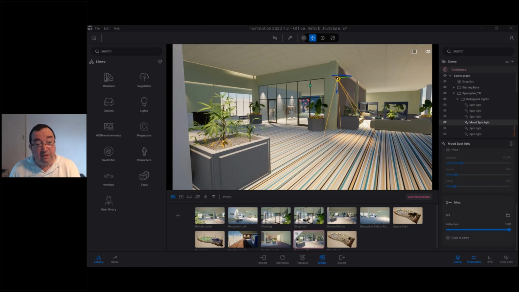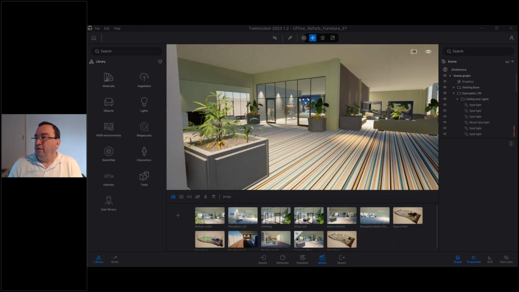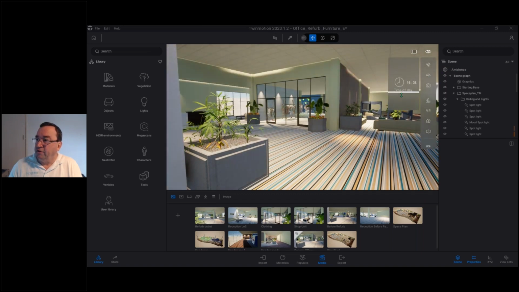The other one I quite like to look at in the IES is that we can add in any IES data, we can adjust reflection, and this concept here, which is called dusk to dawn. In other words, if I move the time of day, let me just come off of that, if I come to my time of day here, I can adjust it.